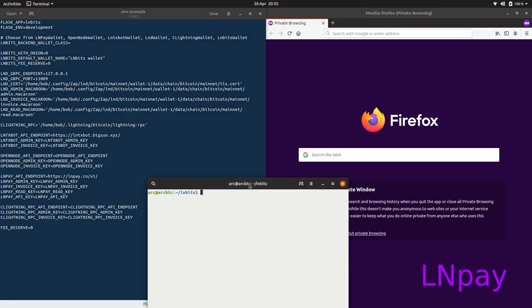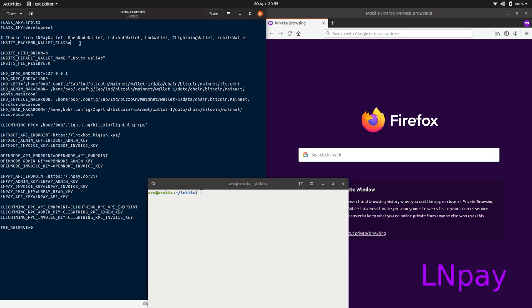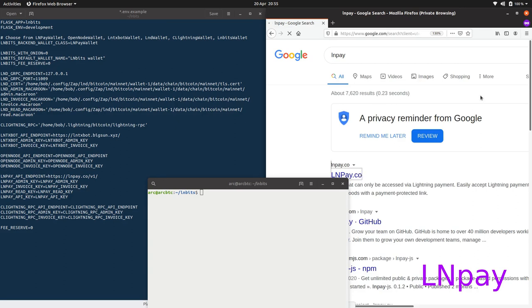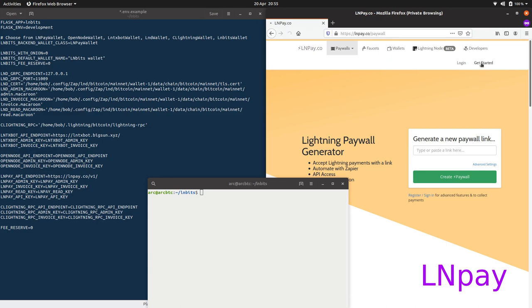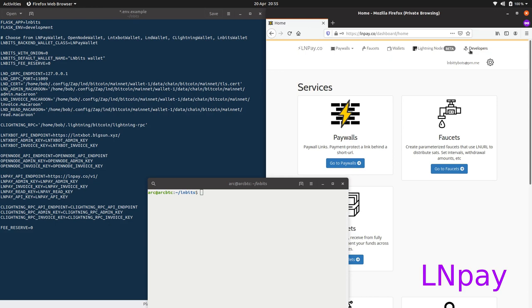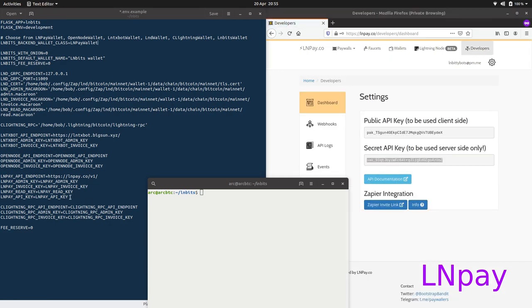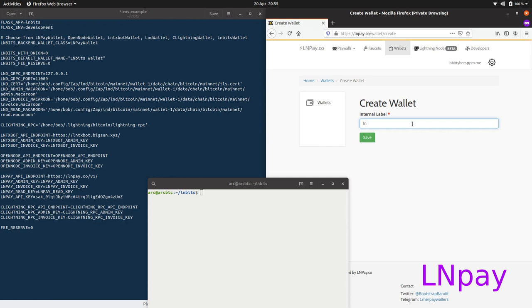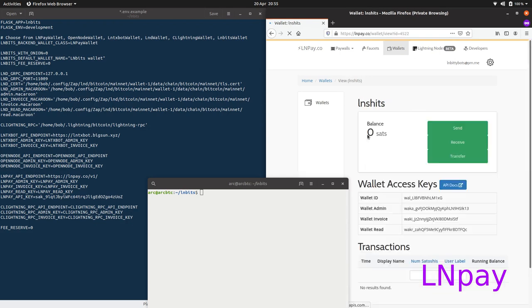So, LNpay. If you don't know, LNpay.co is a really fantastic custodian solution. A little bit like OpenNode, but you don't need to do any of the KYC stuff. And it's got a whole bunch of cutting edge Lightning network tools available within LNpay. To make an account, all you need is an email and a password, and you can just make the email up if you want. Originally it was Paywall for making paywalls, but then they added more functionality, and now it's just called LNpay. And it's got a nice API, so we get our API key from developers once we've made our account. And then all we need to do after that is generate a wallet, and we can get an invoice key, an admin key and a read key. And there's no limitation on how many wallets you want to generate. It's a really neat service.